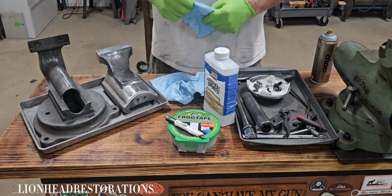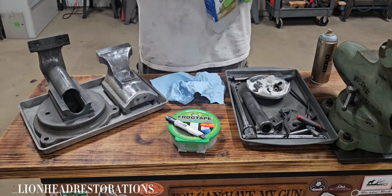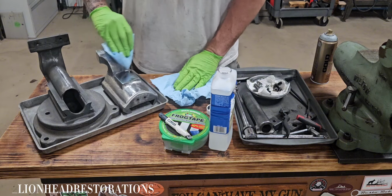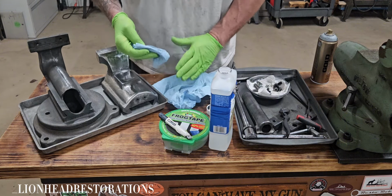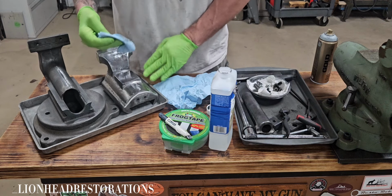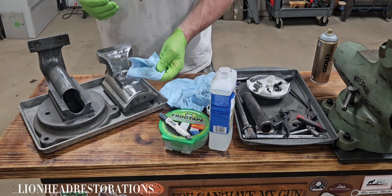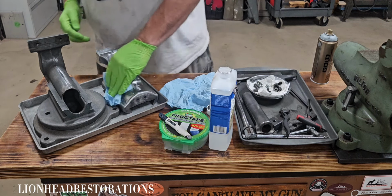I have already sprayed the vise down with parts cleaner, but I'm just going to go over it again. I ran out of parts cleaner, so I'm going to go over it with some mineral spirits just to make sure everything's nice and clean. There's still a little bit of discoloration coming off. You want to clean everything until it's coming out clean, until your rag doesn't look dirty. So that's all I'm doing now, and then I'm going to mask everything off.